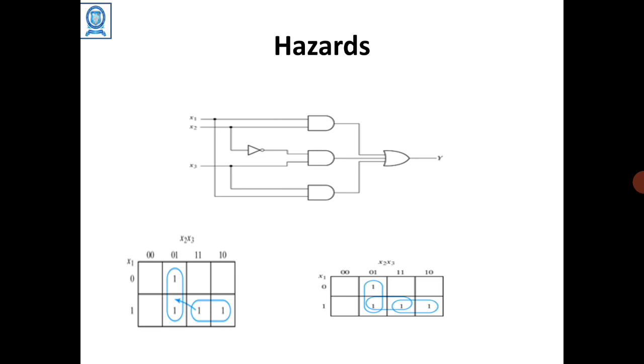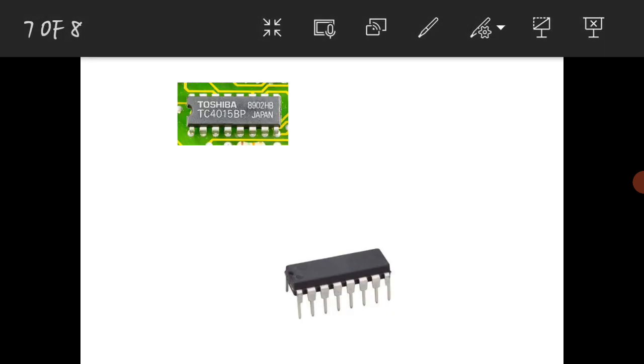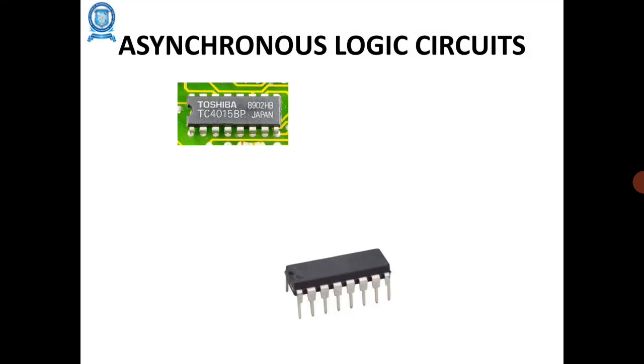Now consider the delay in the inverters. Here we have one circuit. In the circuit we have 3 AND gates and 1 OR gate. The 3 AND gates are connected to one OR gate, and the OR gate produces the output. We also have one inverter. The inverter in this circuit changes the output of gate 2 from 1 to 0 before the output of gate 1 changes to 1. The output of gate 3 goes to 0 for a short interval of time because both the inputs of gate 3 are momentarily equal to 0. Therefore, the circuit undergoes a static 1 hazard condition. If we want to make a static 0 hazard, it is the same thing, but the inverter position is changed. This is called a static 0 hazard.